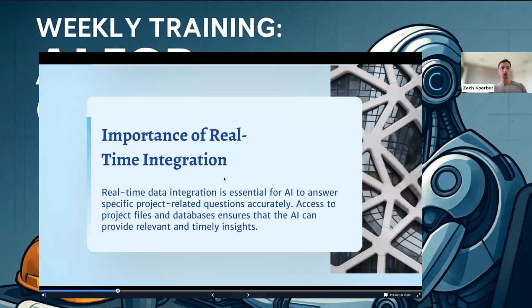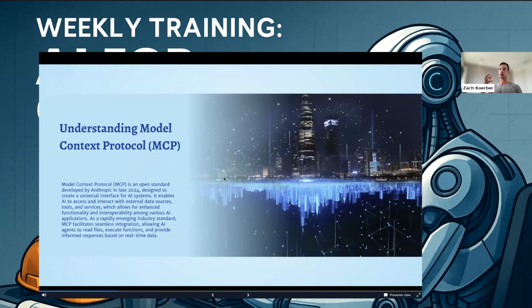So, of the first one of these, I'm going to talk about a couple ways to give an AI chat your data. The first one that I'll talk about is called MCP, also known as Model Context Protocol. And you can think of this as, if you've ever connected any type of integration on any type of software, you've connected your Gmail or you've connected Procore to Sage or you've connected something to something. This is similar, where this is an integration. MCP is just another word for integration, is the easy way to think of it.